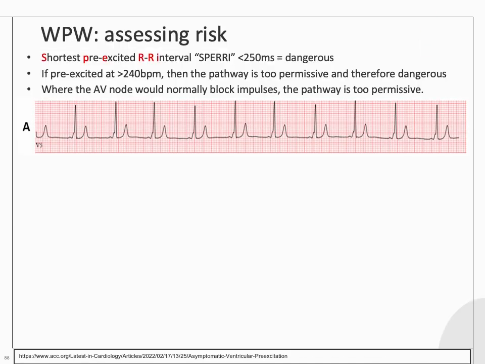So how do we risk stratify these patients with delta waves or Wolff-Parkinson-White? Here we have somebody with Wolff-Parkinson-White, as I think you can see. There are P waves, and every QRS that follows has a short PR and a delta wave. The heart rate here is around 60 beats per minute, so the P waves are occurring at around a rate of 60 beats per minute, and each one of them is pre-excited. That means that at 60 beats per minute, the accessory pathway is excitable when the next P wave occurs. It's had enough time to repolarize to pre-excite the next P wave.